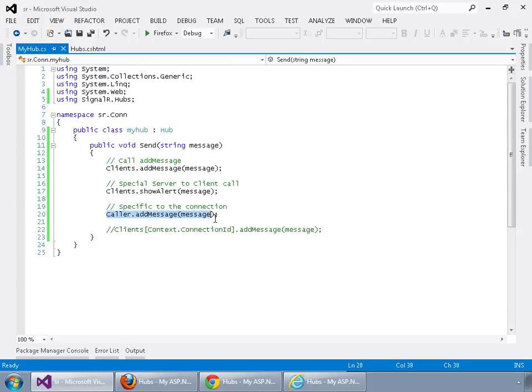This one down here, caller.addMessage, runs the same JavaScript function, but this says, hey, limit this response only to the person that had given me data, so I'm only talking to that person. And again, this does the exact same thing that this does right here, where it makes it unique to whoever it's talking to. So this has been an example of using specific methods on specific connections.